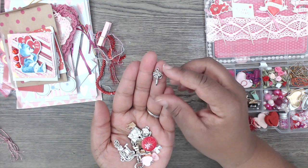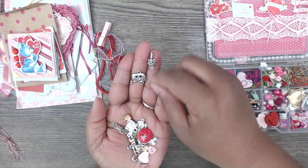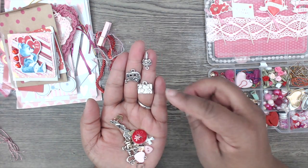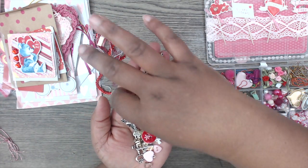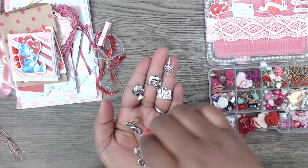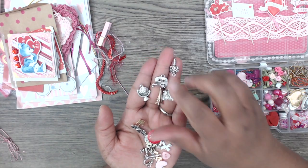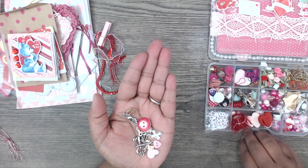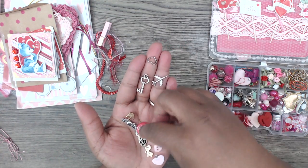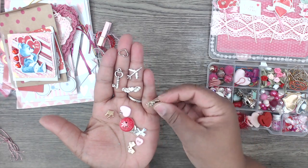She has this one here, like a bouquet of flowers. And a tiny little camper. There's a suitcase, like this traveling suitcase with stamps from Paris and London and Rome. And then there's a globe charm. Here's an Eiffel Tower charm. 3D, super cute. There's like a filigree heart and the key, an airplane, another heart with wings. Here's the cutest little owl.